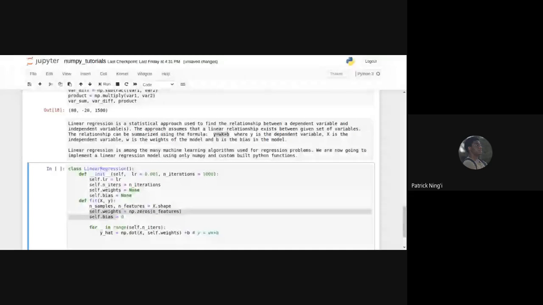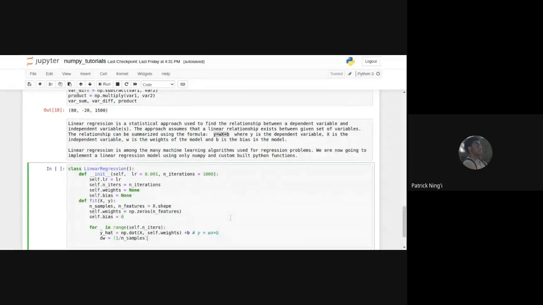So to obtain the gradient, I'm going to do the following. The dw is the gradient of the weights, given by 1 over n samples, multiplied by the dot product of the transpose of our features and the difference between our predictions and the actual values.